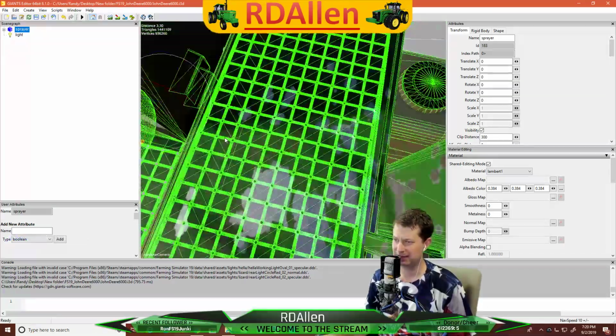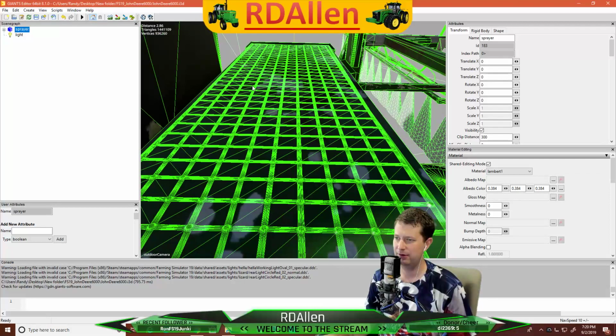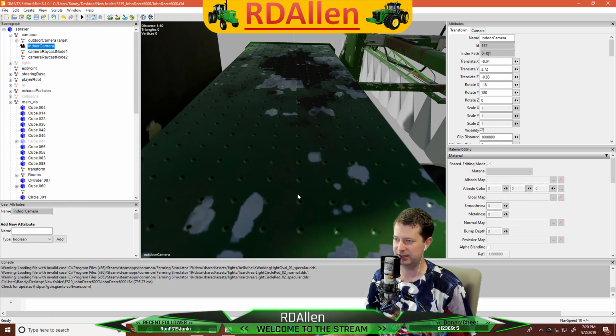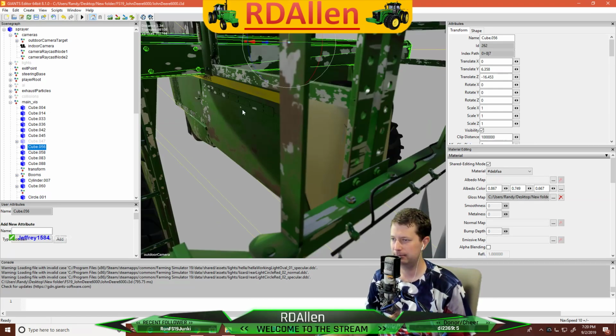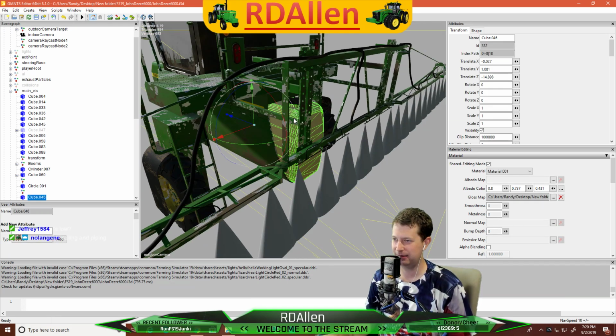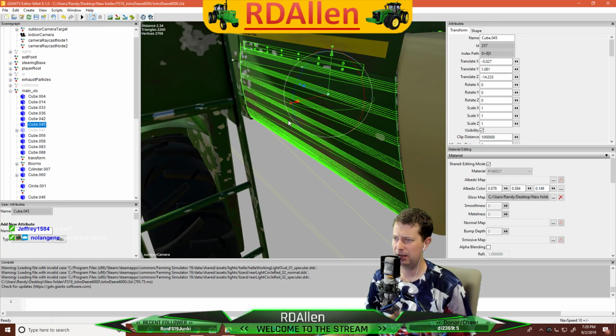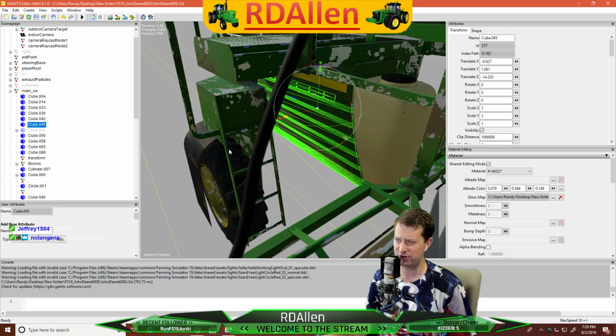Wonder why that deck is like that. Does that actually have... It's got holes in it. Okay, I see. Tank in the back. And most of it actually looks pretty good here, everyone.